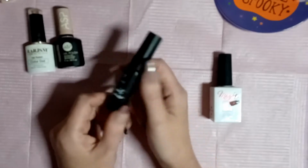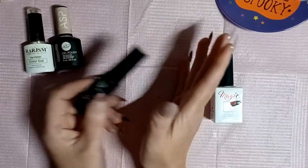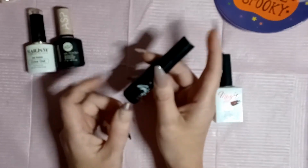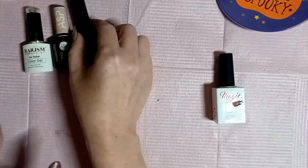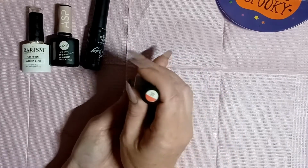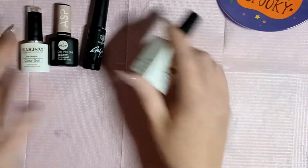You're going to need white gel paint, or whatever gel polish you have, it could be anything. I'm using this because I have it and I need to use it. This is Model 1's white gel liner, and you're going to need that for the outer portion of the eye. And then, red of your choice. This is the only red I really own. You're going to need a red to mimic the blood.